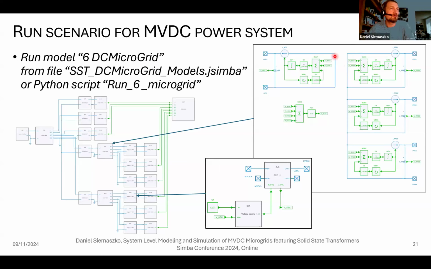Here we have an example of a point of common coupling between an active front end and the so-called passive front ends. Here we have a way of controlling: the active front end controls the MVDC backbone, and the others are simply like current sources.